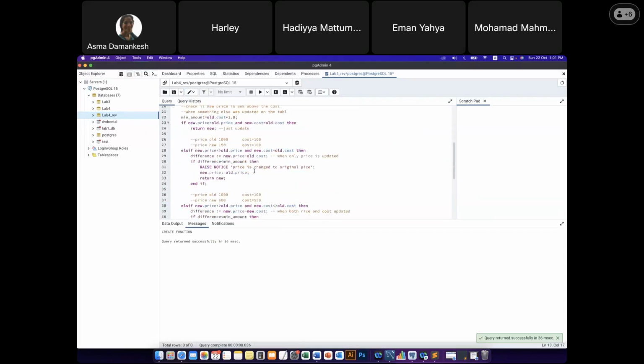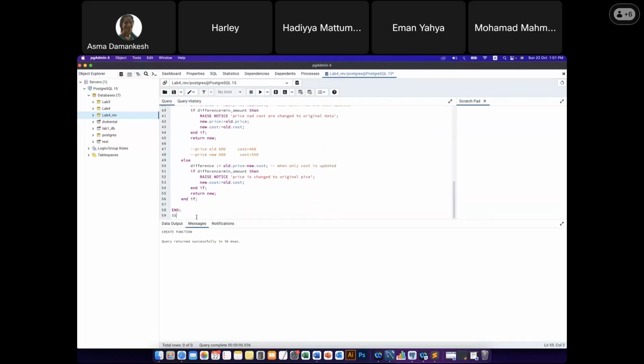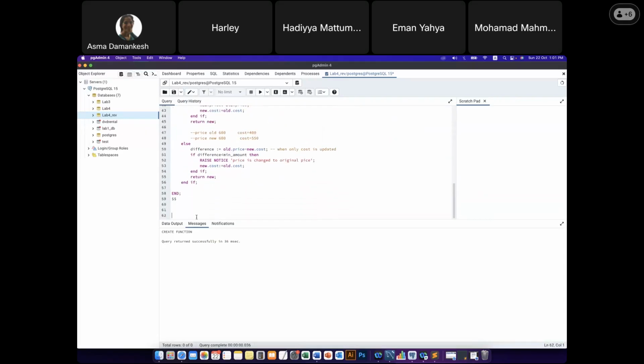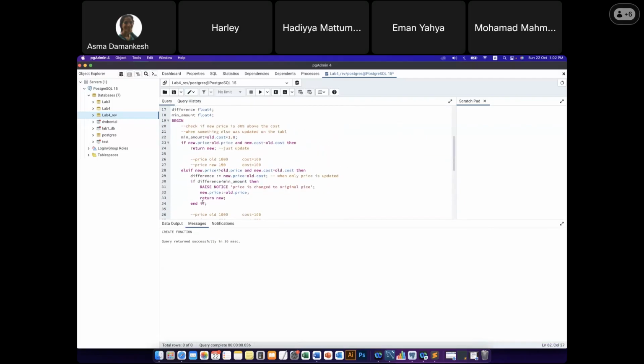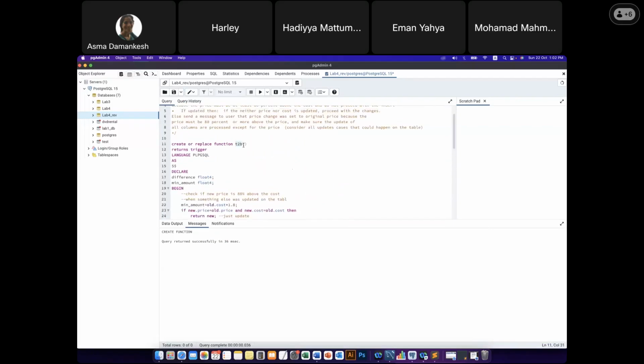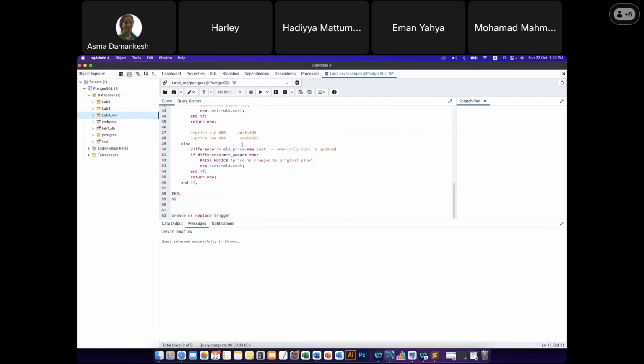No, surprise, surprise. Okay, what we need to do now is create or replace trigger. Gonna use the same name usually. Are we doing this before or after we update?